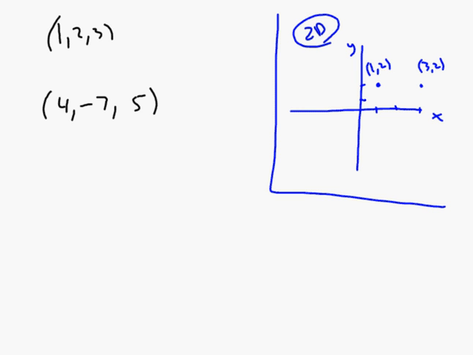Okay? And the question is, find the equation of the set of points that are equidistant from these 2 given points. So you know right away where you can go. You can go to (2, 2). If I was standing on (2, 2), the distance from (2, 2) to (1, 2) is the same as the distance from (2, 2) to (3, 2). And then if you give it a little thought, you could actually go up here too. Any of these points.